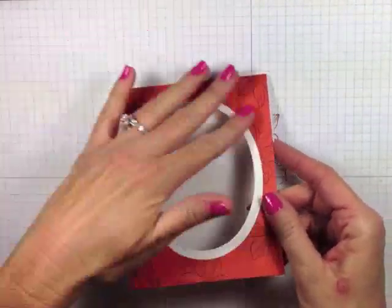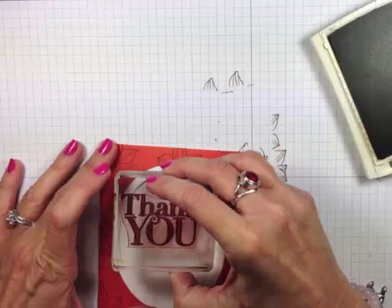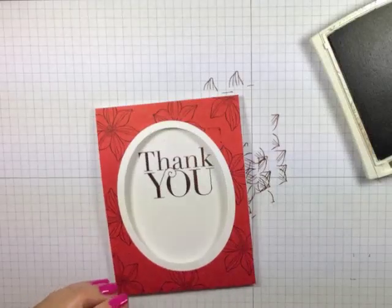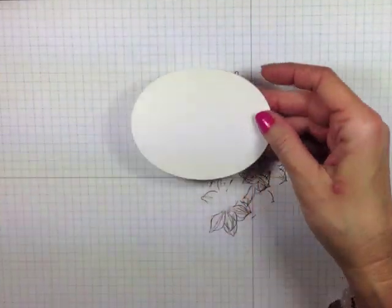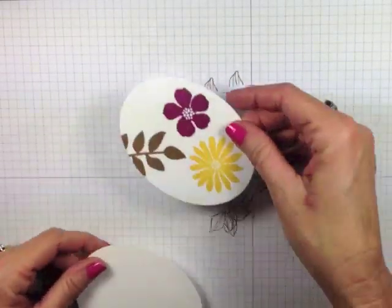So you can see we have this great little opening here. Let's come in one more time with our thank you. Stamp that in the middle of our frame. Now, we do have this little piece that we cut out from the middle. Well, you know we're going to use that. So let me show you what I did.